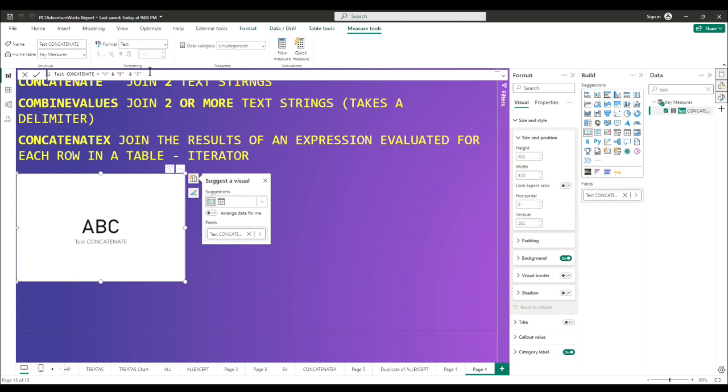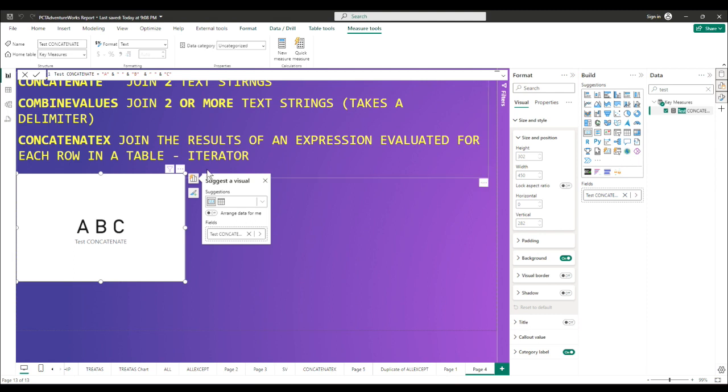So it's A and quote, space, quote, and B and quote, space, quote, and C. You can delimit them however you want and go on forever. That's how you use it.